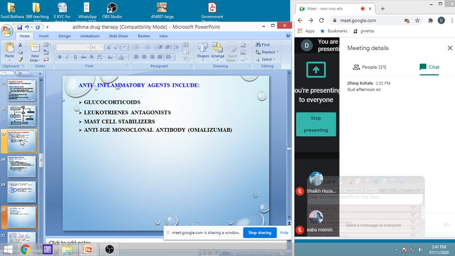Leukotrienes I will ask you because you have studied them in autocoids. Then mast cells I will ask you because you know mast cells from the physiology of blood. So glucocorticoids you have studied in endocrine, leukotrienes in autocoids, mast cells in physiology. These three I need you to have. Then IgE I will tell you about, because you might not have seen it. You go through the physiology and I will ask what physiology it has. So we will understand how glucocorticoids or leukotriene antagonists or such drugs are acting.